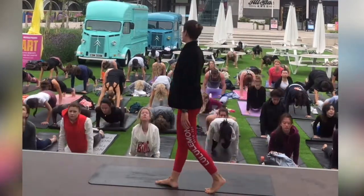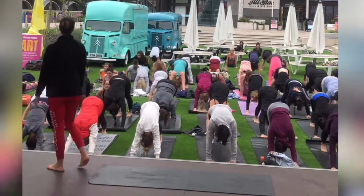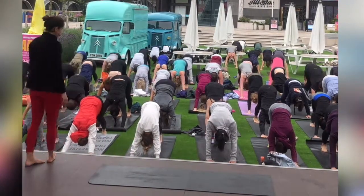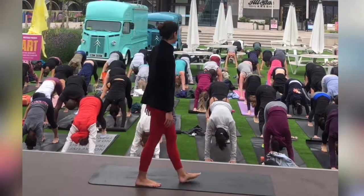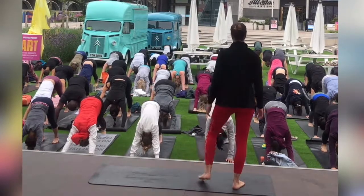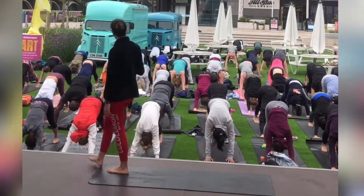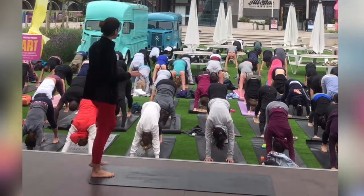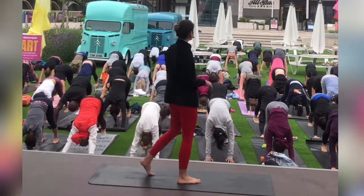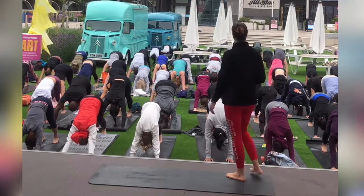Inhaling. Exhaling back, downward facing dog, and breathe. So trying to spread the weight evenly between your hands and your feet, melting your upper body towards your lower body, finding length, so lifting up through the tailbone and then grounding down through the heels. If your hamstrings are tight, if you can't really lower your heels down, you can always keep a gentle bend in the knees.